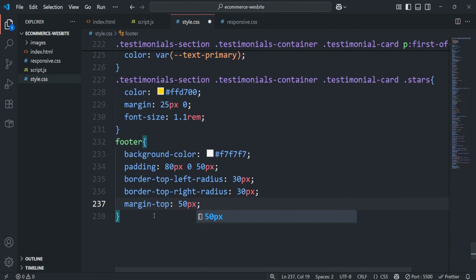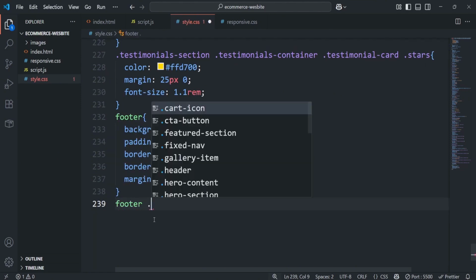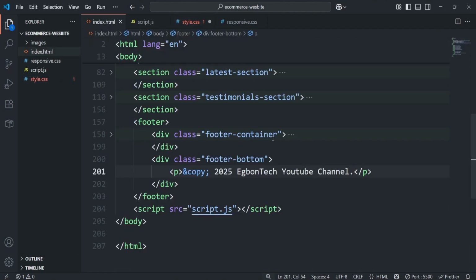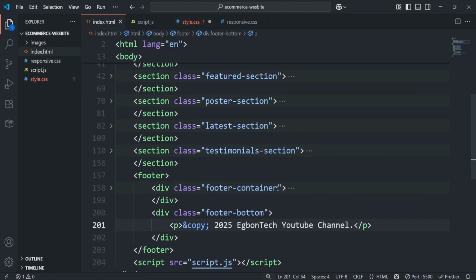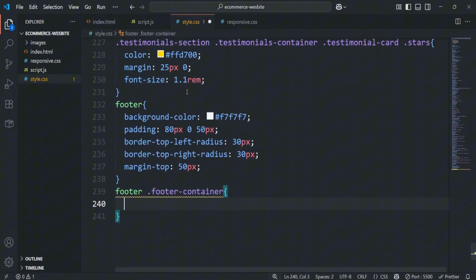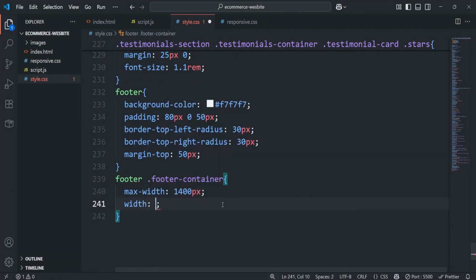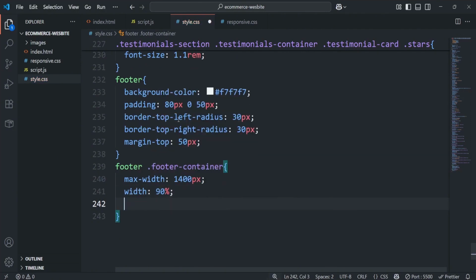Okay, now I'm going to target the footer container. So down here I'm going to say footer. I'll just copy that footer container class name. This footer container, I'll just copy this. Now paste that right here. I'll give the footer container a maximum width of 1400 pixels, a width of 90%, margin auto.